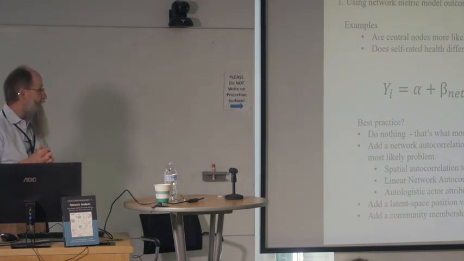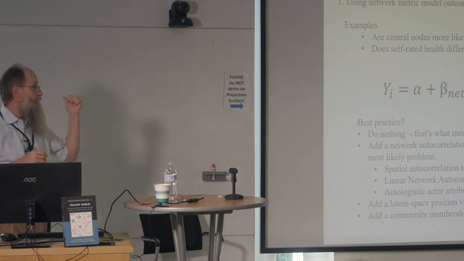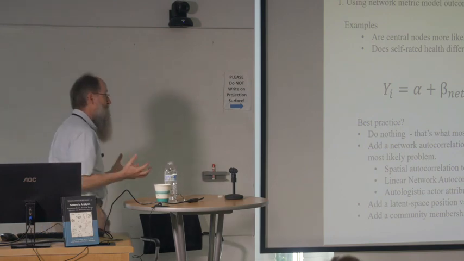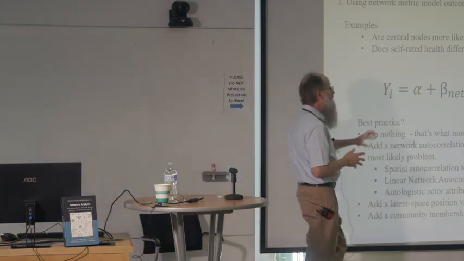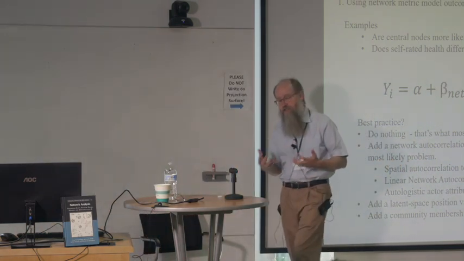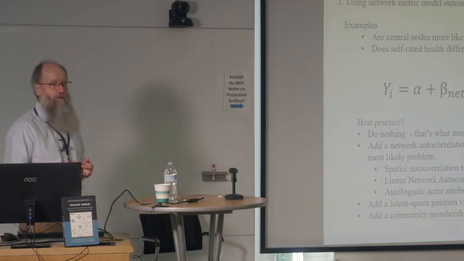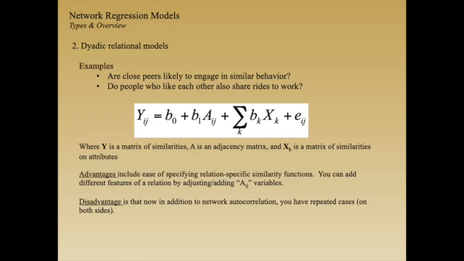You can, if you're really down in the weeds and you want to do this the hardcore way, just put the mean of your peers' dependent variable in there, and that'll soak up the vast majority of it. So there's lots of ways to correct for this that are reasonably simple, simple enough that it's probably worth doing. And you might learn something.